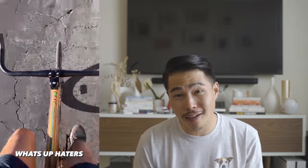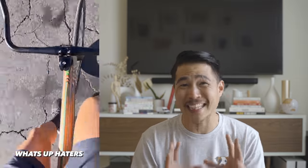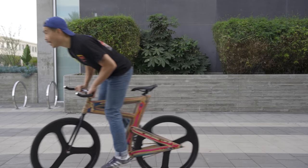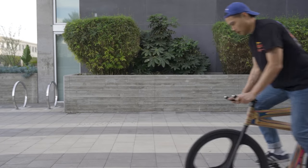Now, to be honest, I had my doubts about the strength of this bike, but this bike is solid. It just feels like you're riding a regular bike. There are no bends or flexes on the bike, and it seems to ride smooth like any other bike. And if you're wondering, yes, it's a heavy bike. But I would rather it be heavy and solid rather than light and nimble, I guess. Especially since this is a fixed gear bike. It takes a lot of stress.